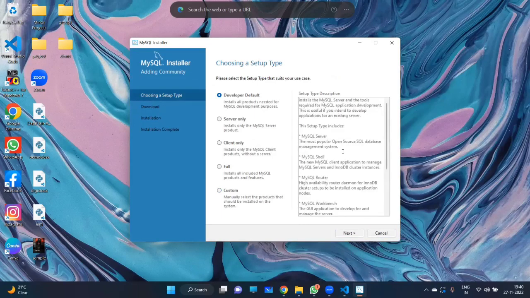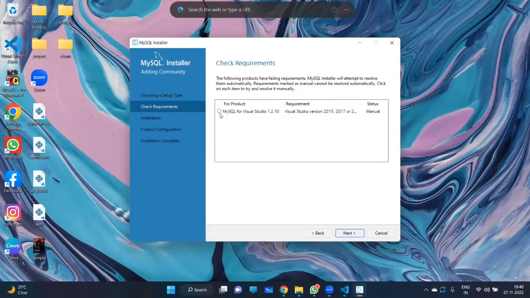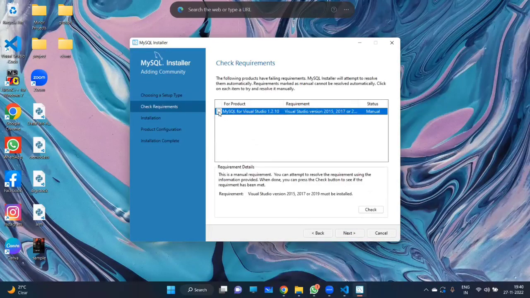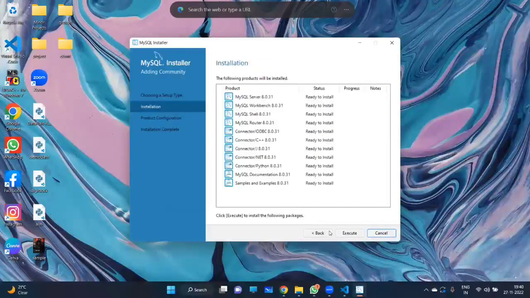Now you don't have to do anything else, just go back, open the developer default option and click next, right? Then also click next, and you just have to follow the steps. It is very easy. Right here you have to click for one more product and simply press execute. Okay, so it will take some time. It will take a few minutes to execute based on the CPU performance, RAM, and your processor's speed. It will execute all the files that are there.